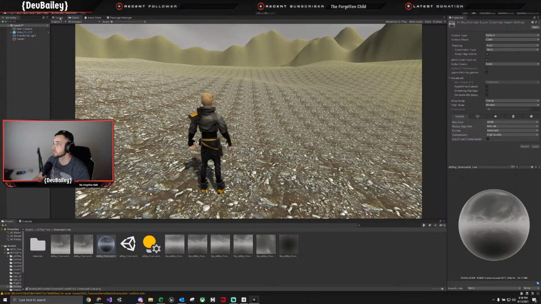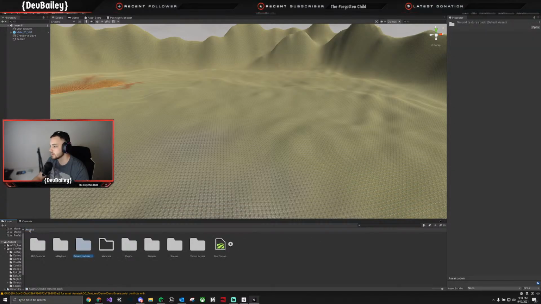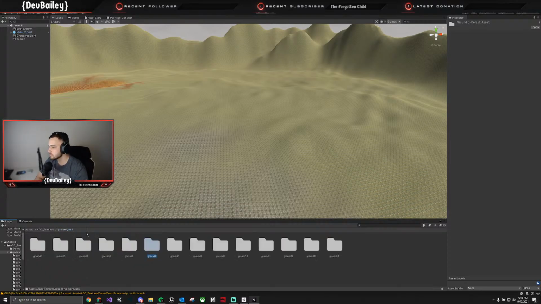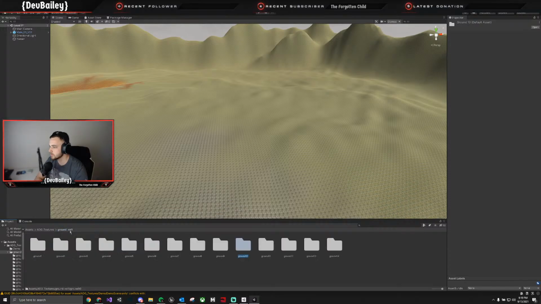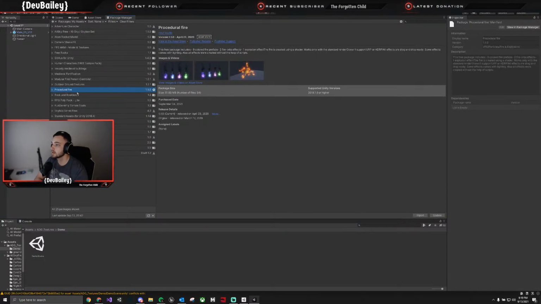So now we just gotta throw all this material around. I wanted to paint the mountains. This is not it. Materials. Ooh, these might not be the ones that I wanted. Because I really like this one ground. It's like mountain almost. Well, it literally is mountainous terrain. Let me check this again.